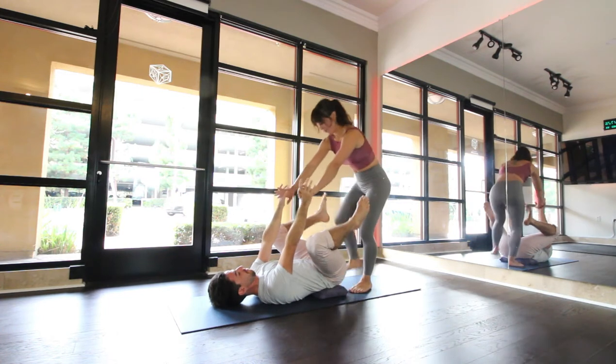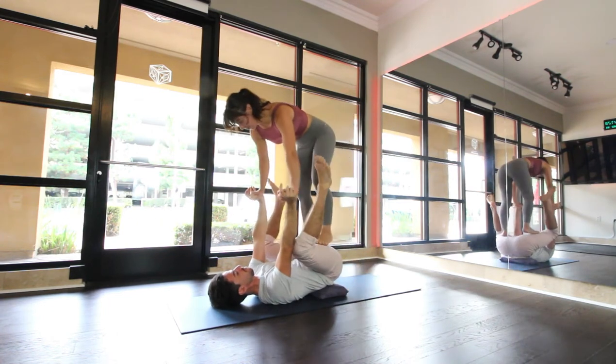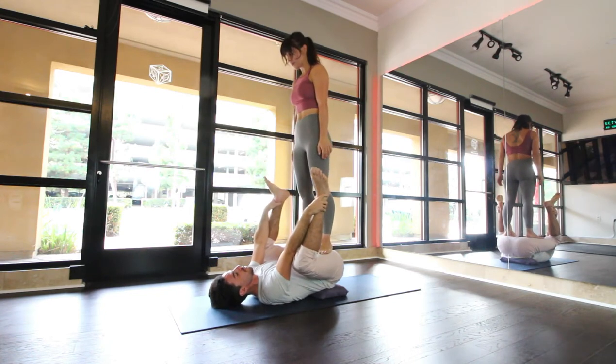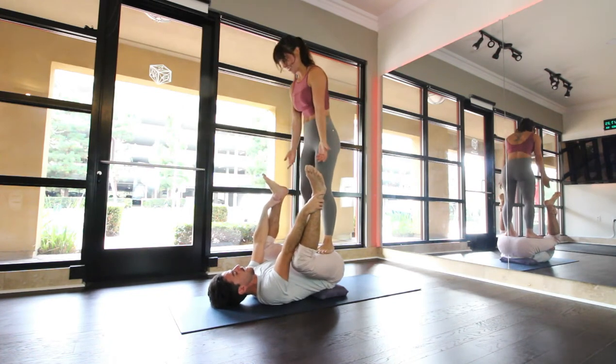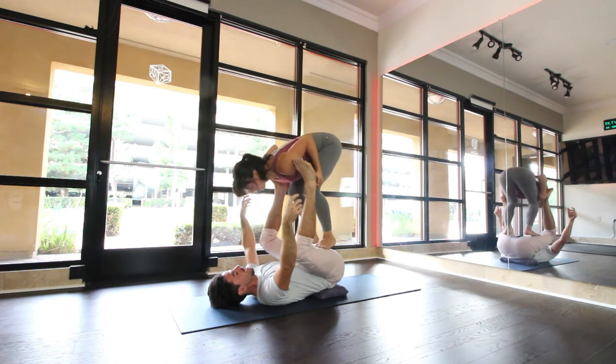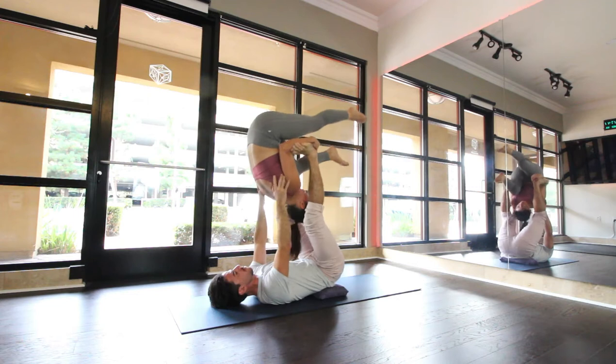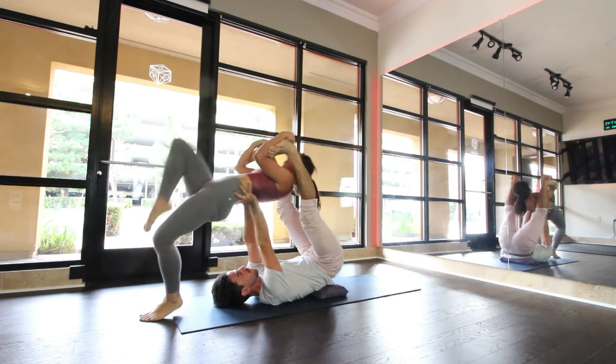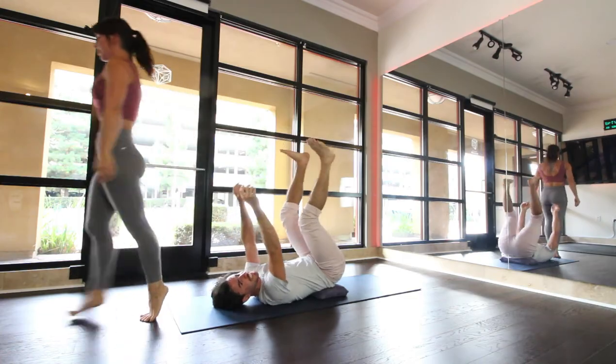Got it. So Crystal's got our balance on our little smushed happy baby here. And she's going to reach down, grab my ankles. From here, I'm going to start to press up into her so she has a platform. If she messes up, I can spot her here, but she does a great job, and I can spot her low back so that she can flip out nice and safe.